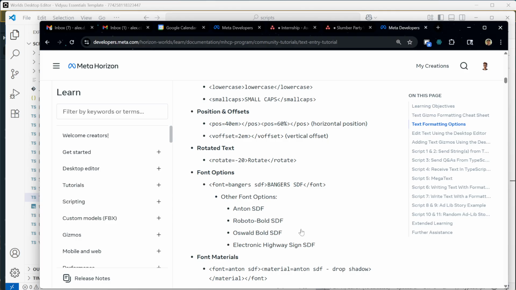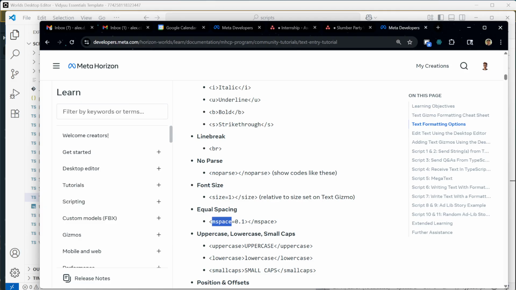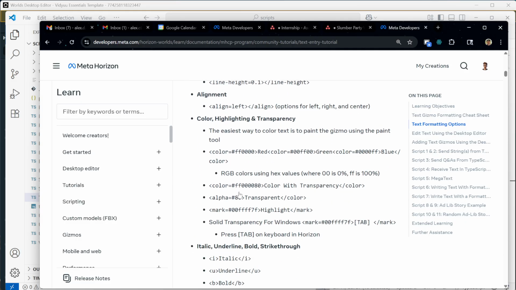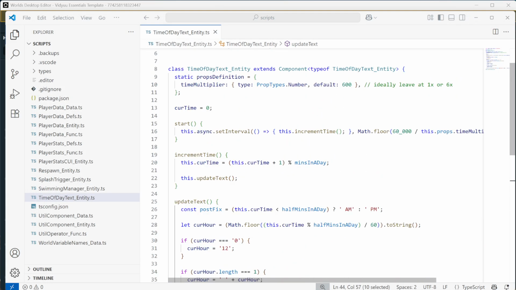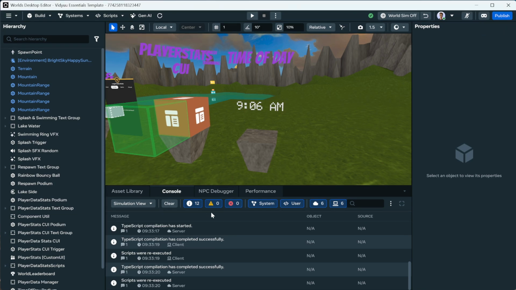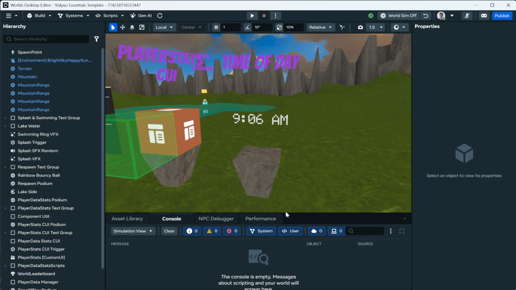So hopefully that equal spacing means that the space bar will have the same spacing as a regular character. If it didn't, I would just simply throw monospacing on there. Or I could make the character invisible using color. The alpha channel of a color allows you to make it transparent. So right here is the transparency. So you could set that to 0 so it's invisible. Anyway, there's lots of features and lots of ways to make things work. There's always more than one way. There's more than one solution in programming.